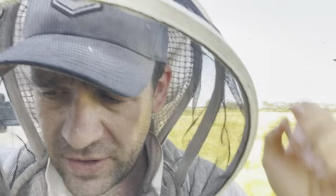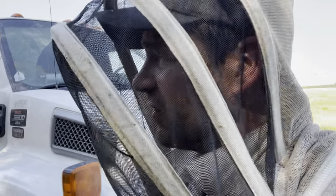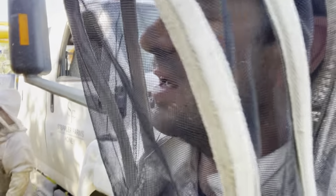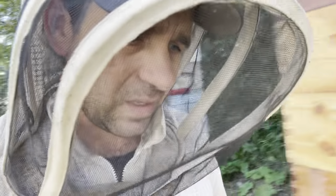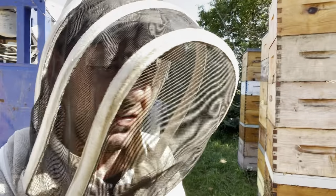That's another 500 yard set. You can see the intensity of the flow is starting to slow down a little bit. Our crops are starting to lose their bloom. So we probably have another 5 days left in honey flow. Maybe a week. We haven't seen any robbing yet, but that is soon.